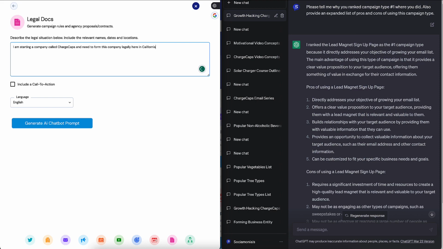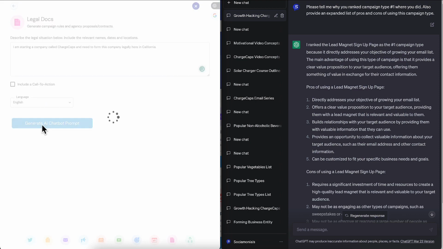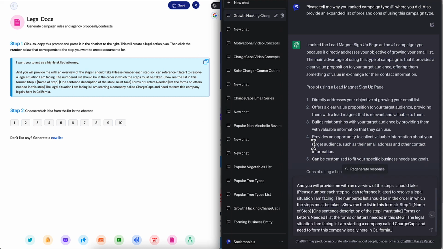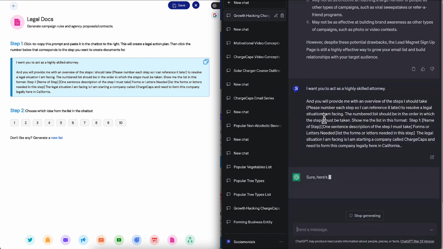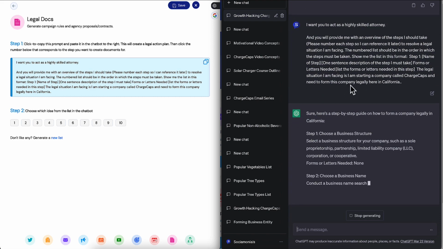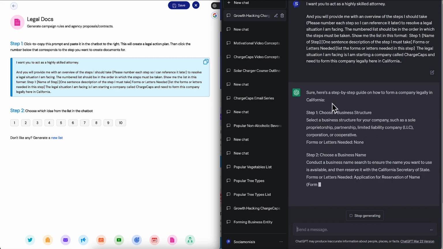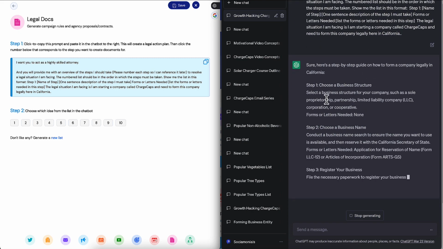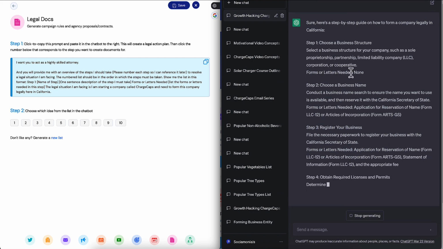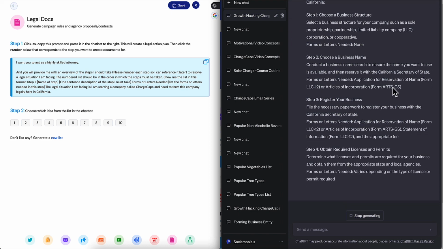So I'm going to tell it where I'm operating out of and let it tell me what to do. Let's copy this and just see what kind of advice it comes back with. So it's going to tell me step by step on what to do. It's also smart enough to tell me what forms. We force it to tell us which forms that it needs.